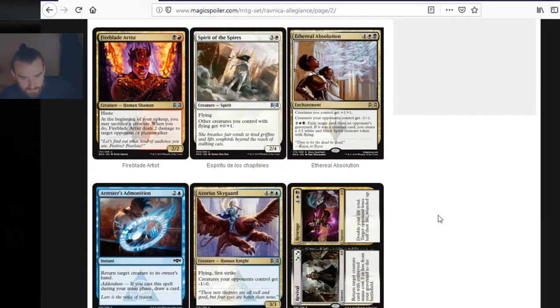Flying. Other creatures you control with flying get +1/+0 for 4 mana. Yeah, that's crap. Moving on. Ethereal Absolution. 4, 1 white, 1 black.